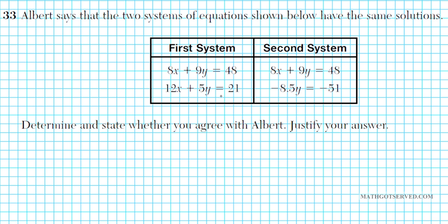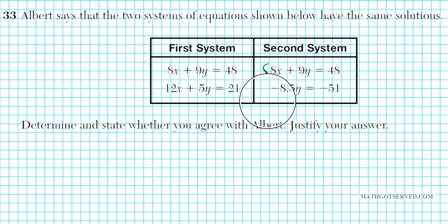All right? So if a system of equations has a solution and another system has the same solutions, what does that mean? Well, that means that if you substitute the solutions you got from the first system, your answers, let's say you got 1, 2. If you substitute it into the two equations in the second system, you will end up with true statements.